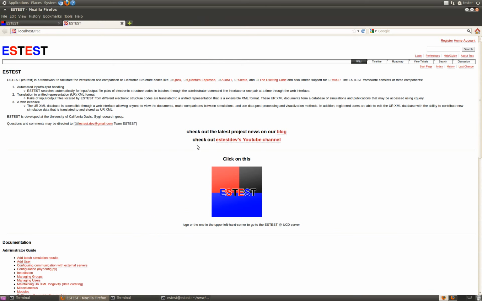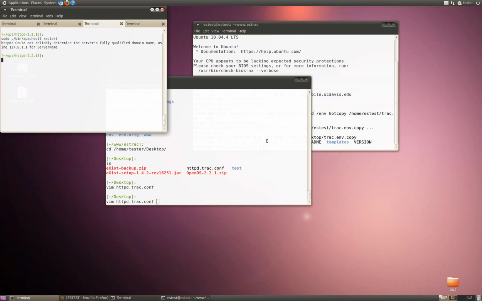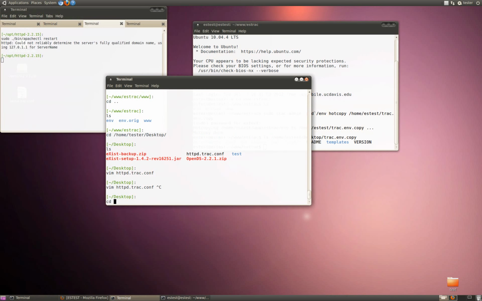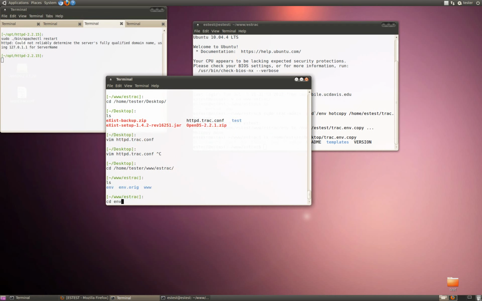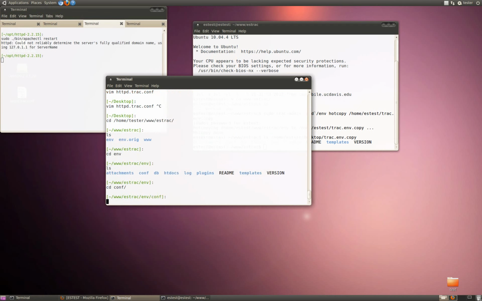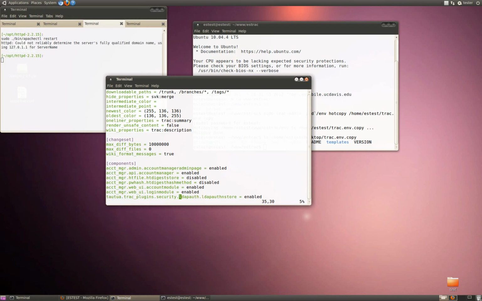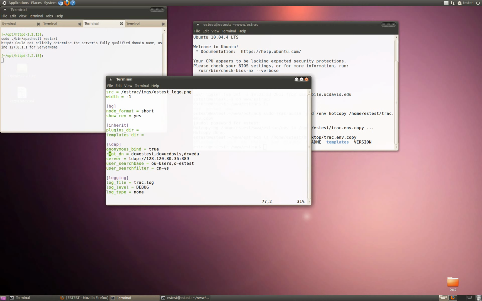The final thing that we need to do here is, because for trac, basically what happened is that we use LDAP with trac, and in the old configuration we've configured LDAP with that. So here we have configured the LDAP server to be the server at ESTEST.ucdavis.edu, and that's actually done by IP address here. You're going to need to change this to be the IP address of the localhost server.